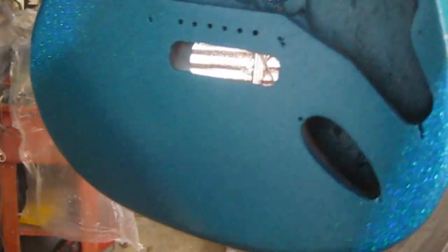I'm just gonna let that sit now, not rush it. Worst thing you can do with these is rush it. Especially with a job like flake and custom colours like candies, just do not rush it. Take your time. Doesn't matter if it takes all day. This is probably going to take, in total, with drying times as well, 2 weeks, and polishing. That's a long old time, but most of it is drying times in between coats.